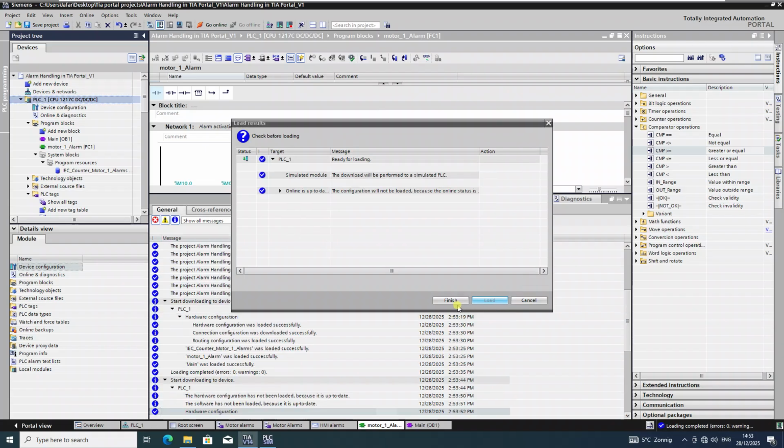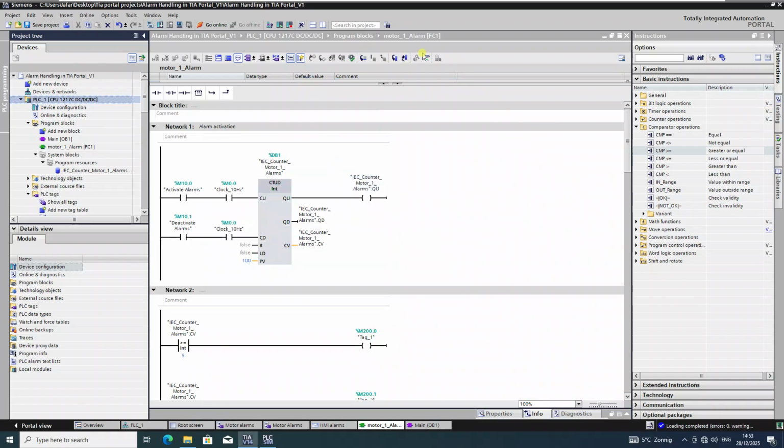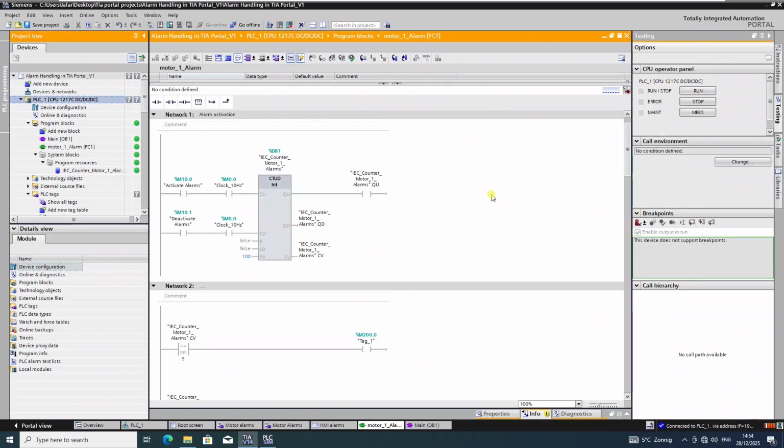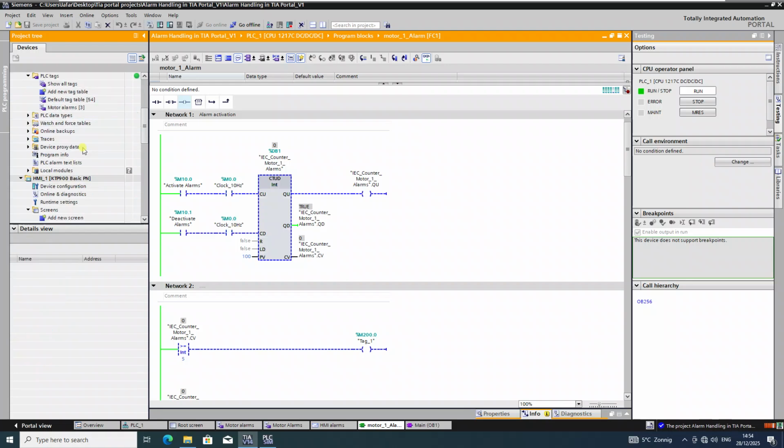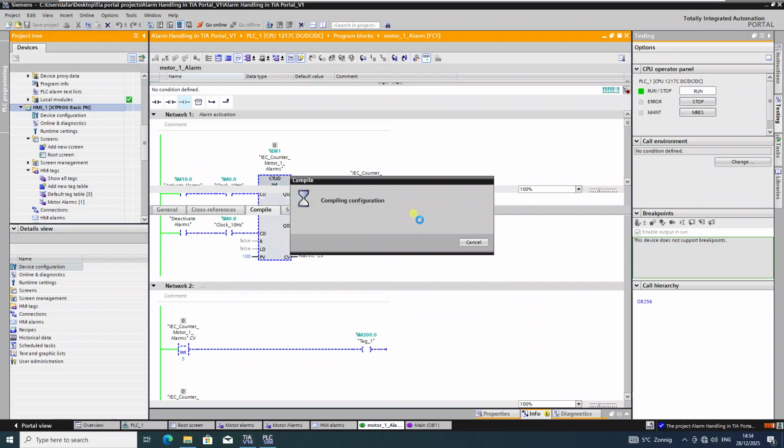Let's do it 1 second. Load. Finish. Okay, let's go online. And let's go to our HMI screen.